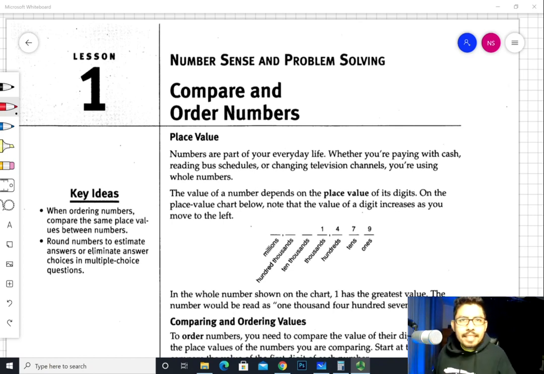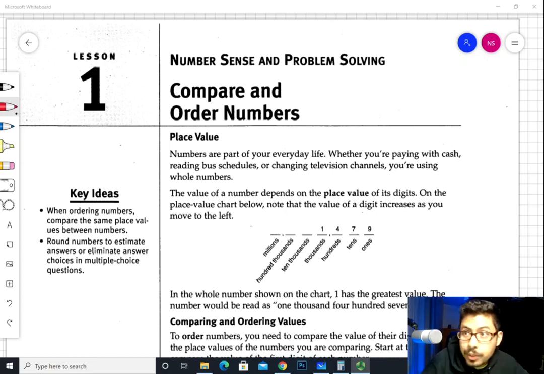But even on part 2 of the math test, where they give you a lot more challenging questions because you're allowed to use the calculator, rounding is still going to be utilized in those questions. Once we get into algebra, you're going to be doing all the math of algebra and coming up with an answer. Your calculator will give you an answer. But on the multiple choice options on the GED, you won't see that exact number that you got from the calculator. That's because the GED always provides rounded answers. So we need to know how to round.